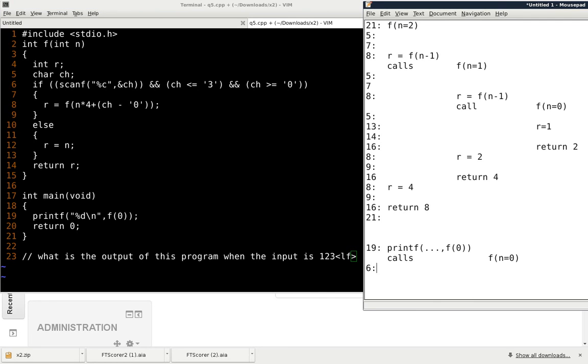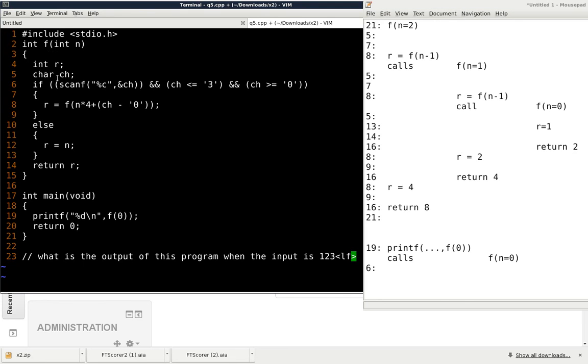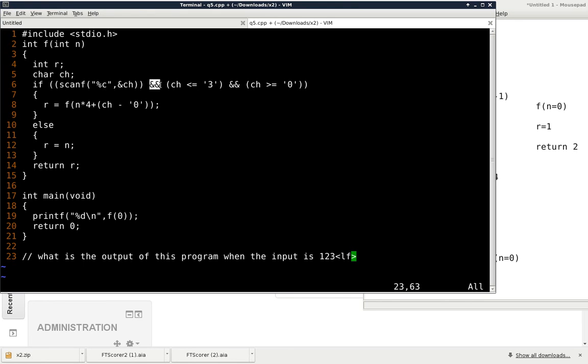On line 6, I'm going to do a scanf first. Remember, every time we have conjunctions, it is always evaluated from left to right using short-circuited evaluation. In other words, with a conjunction, as soon as we hit a false expression, it stops and says, oh, the whole thing is false. Don't bother to evaluate anything to the right-hand side.